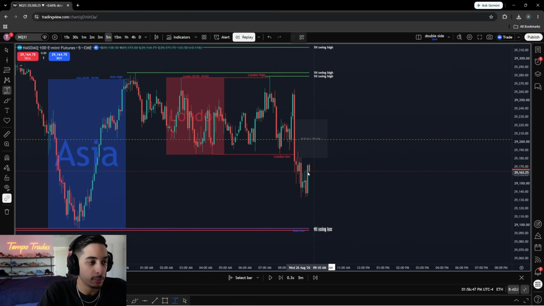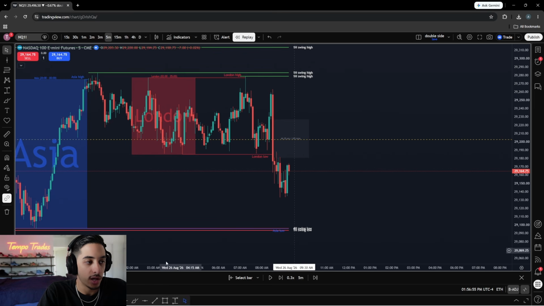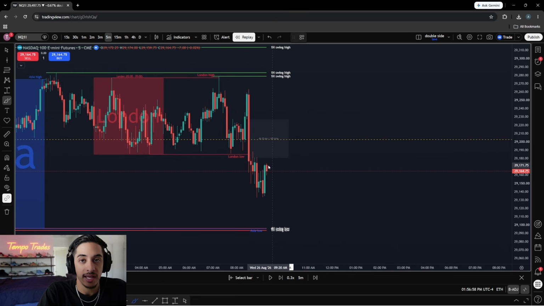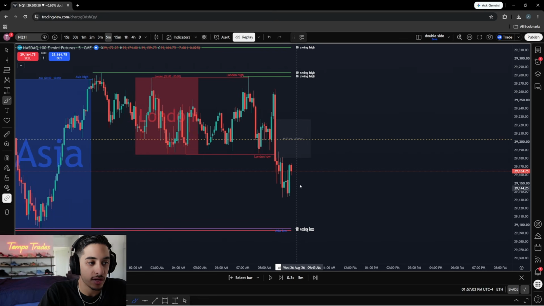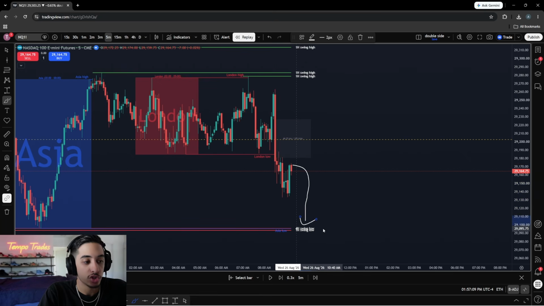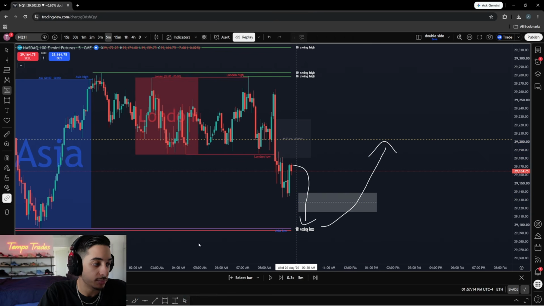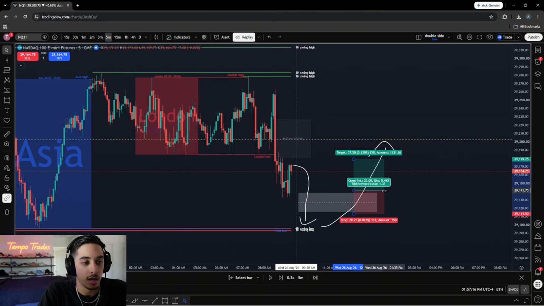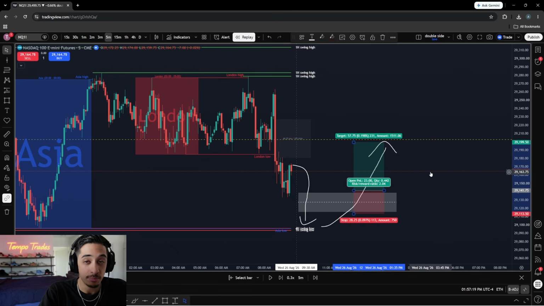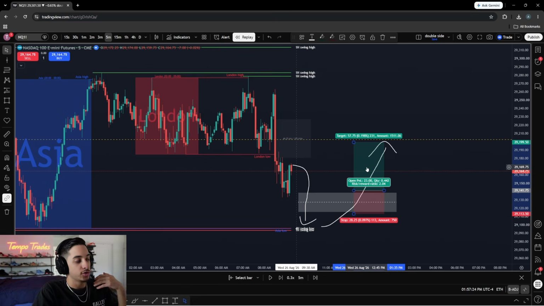So right here, price is only 38 points away from that. So even though I'm below the level, which is discount, I would probably want us to go a little lower, and I would have a short-term bearish bias into a long-term bullish bias. I would say right here, okay, we're in discount. I want price to go for this liquidity level, sweep it, and then I will look for a trade long. That is what my bias would be on this specific day. I just want it to get a little bit deeper in discount and sweep liquidity, and then I'm looking for my long right there. So that would be my bias.